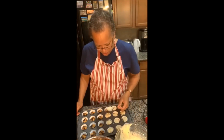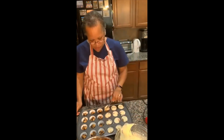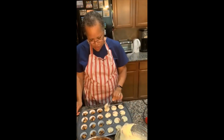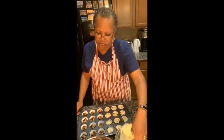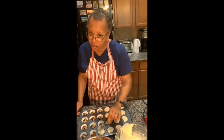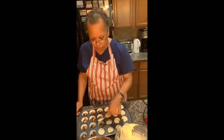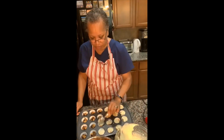So once you get this done, you're ready to put it in the oven, and you cook it for about 15 minutes. Please, please, please check your oven, because everybody's oven does not cook at the same temperature. It does not cook the same way.